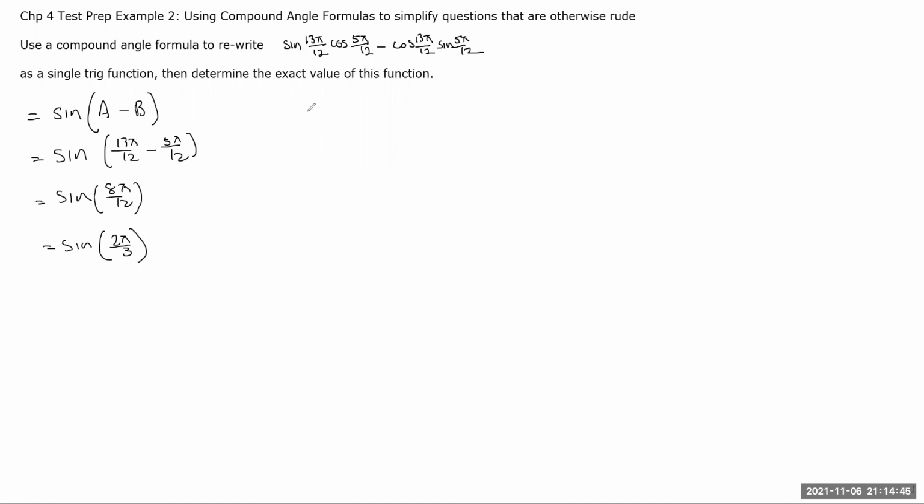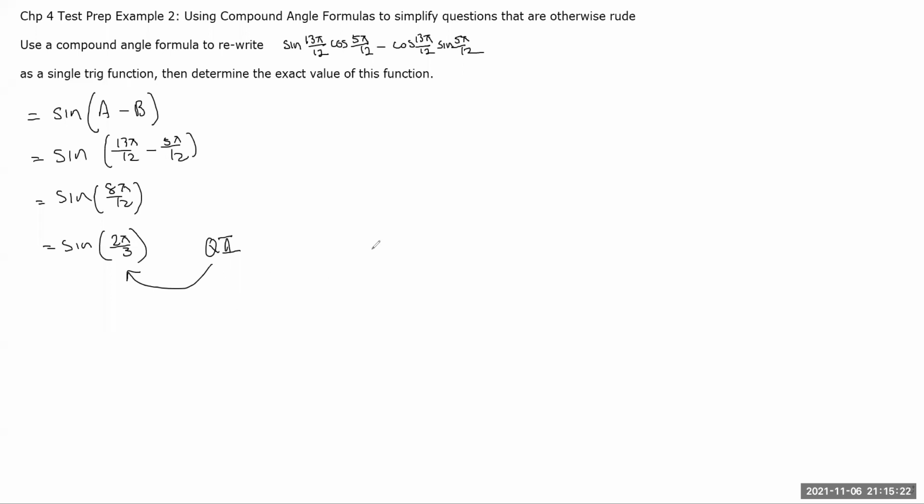But see, all of a sudden, again, let me rewrite this. This is basically 120 degrees, but let's stay with radians. You suddenly have a single angle. It's a lot easier to master. You've noticed that 2 pi over 3 is going to be in quadrant 2. Why? It is larger than half of a pi, 1.5 pi over 3, but it is smaller than 3 pi over 3. And so I know it's in quadrant 2.